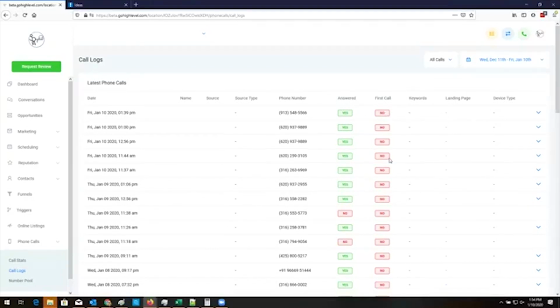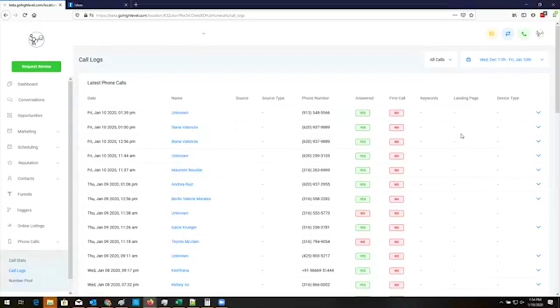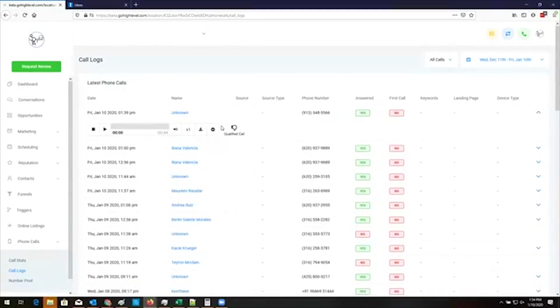And then you can also set up number pools that you can use for marketing campaigns to track keywords, landing page, and device type. When you listen to these calls, you can speed it up to 2x, back to 1. So you can download them, you can delete them, you can mute. Why would you listen to it and then mute it?